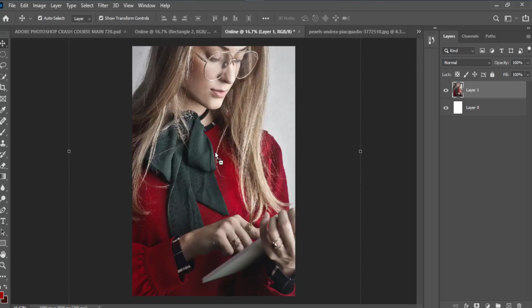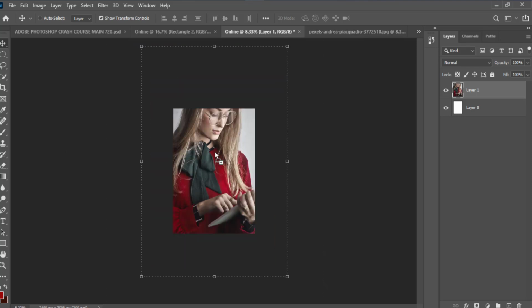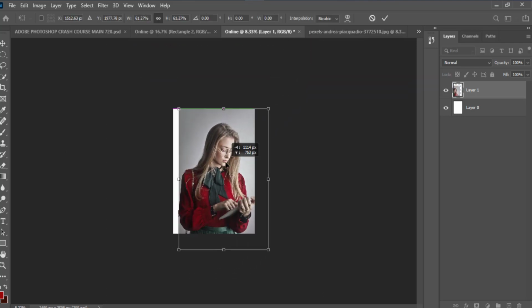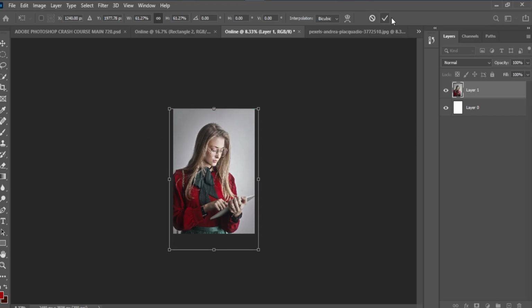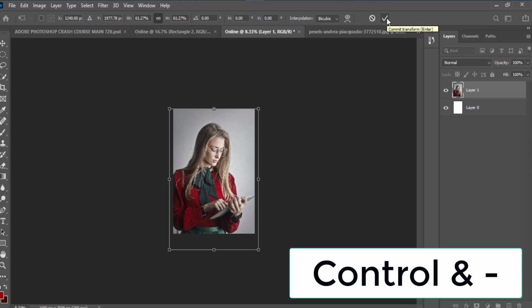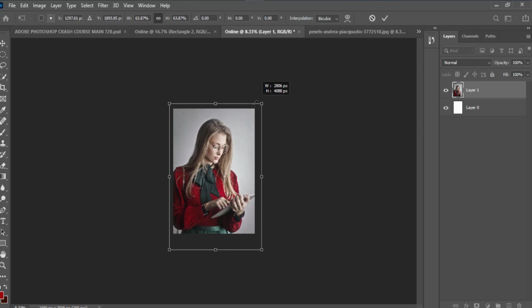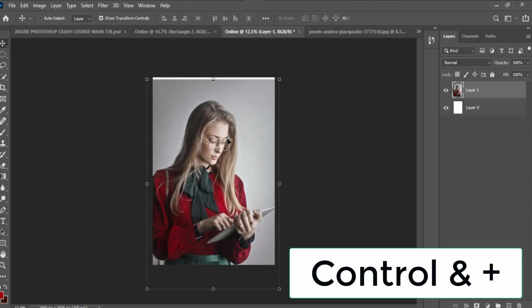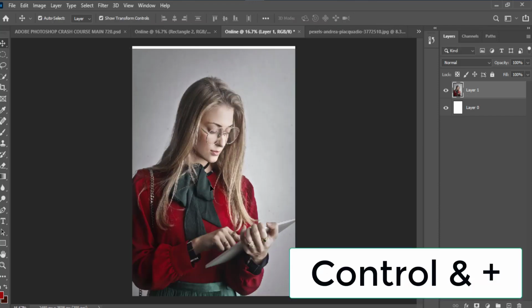Because the size of the image is bigger than the layer, I just zoom out by pressing Ctrl plus minus. Then using the show transform, I have reduced the size, and I'll click on this icon to proceed, and press Ctrl plus plus to zoom in.